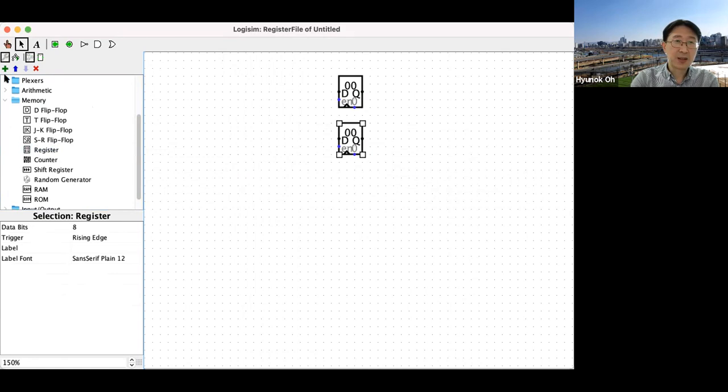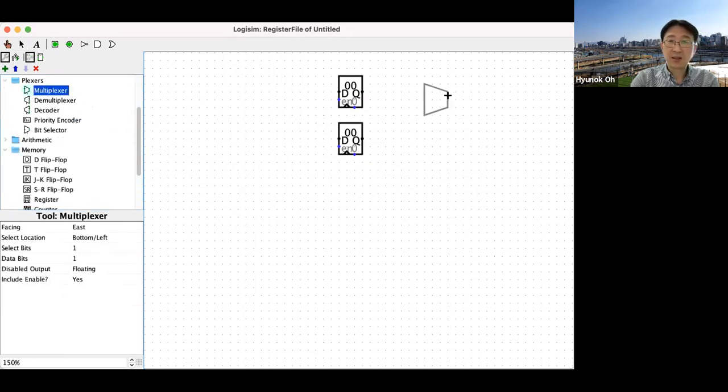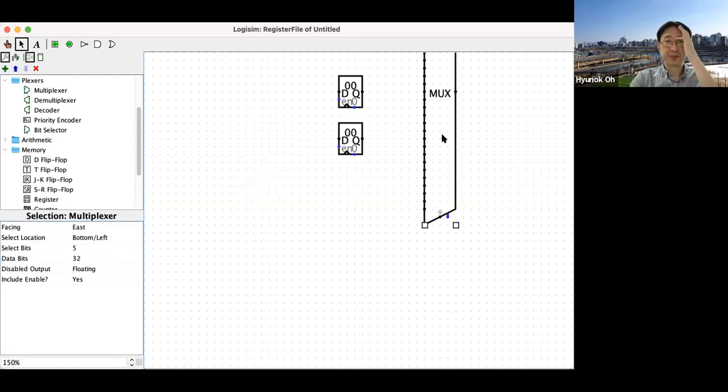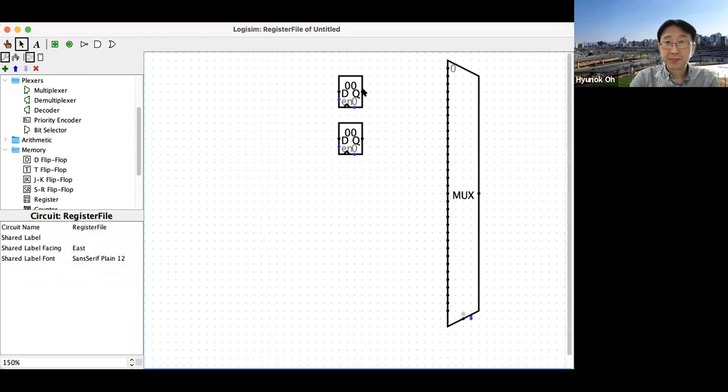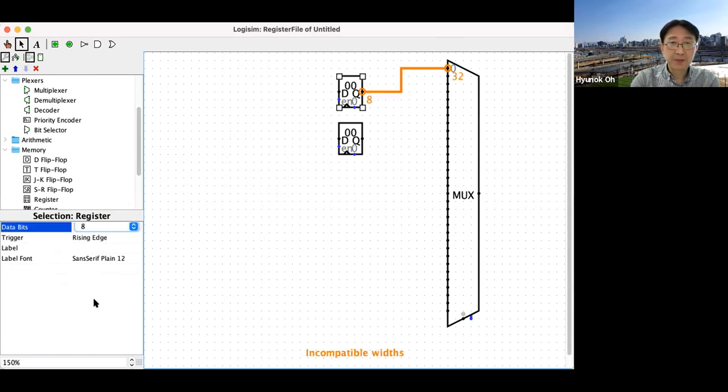And I'm selecting the output, which is data that is 32-bit, selection bit is 5-bit. It's very large. First one is here, and this should be 32-bit.